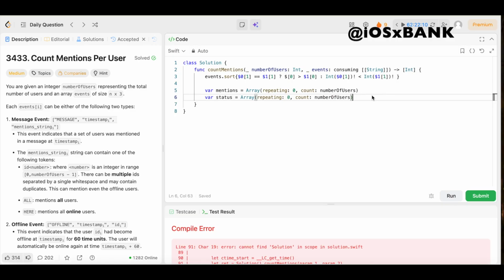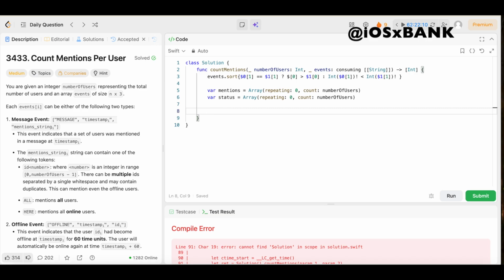Boom. Then we could come underneath that and we're going to iterate through all sorted events. So we're going to say for event in events. We're going to open up the brackets and we are going to get the event timestamp by saying let time equals an Int. Open up the parentheses. We're going to say event[1]. Come outside of that and we're going to put the exclamation point.